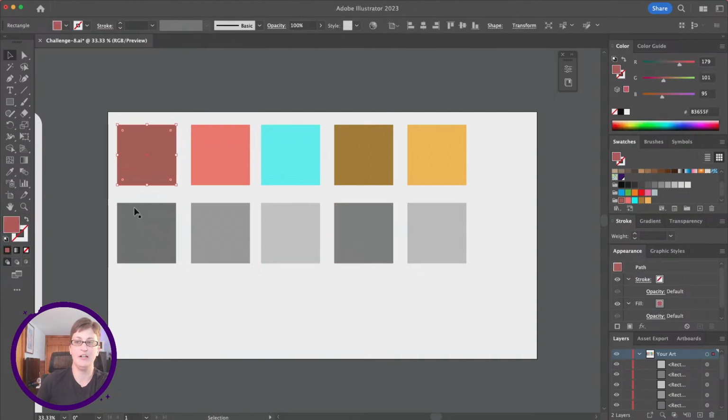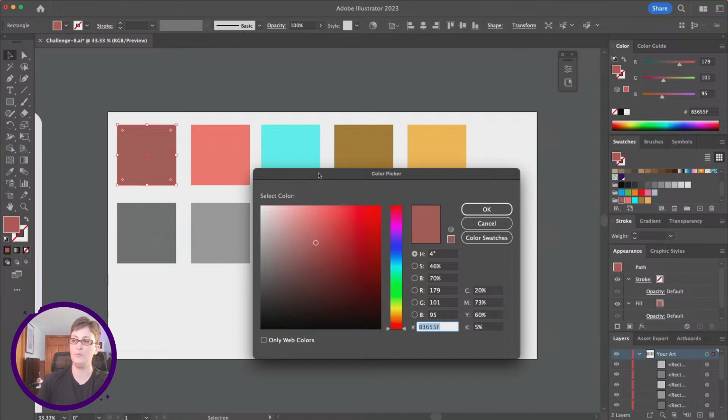And so up here, I'm going to modify my existing colors by clicking the first one and then going in here. When I'm in the color picker, there's actually a logic to this. If I drag left to right, that's going to affect the saturation. If I drag from top to bottom, that's going to affect the value. And so in this case, I want to darken the color. I want to decrease the value, so I'm going to drag down. And if I drag straight down, it's going to be okay, right?